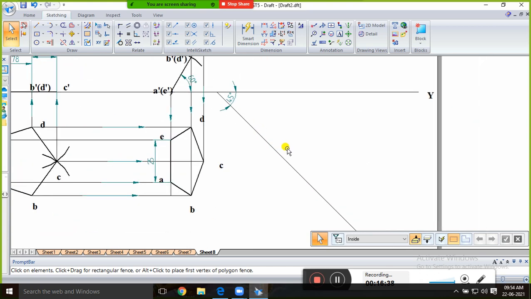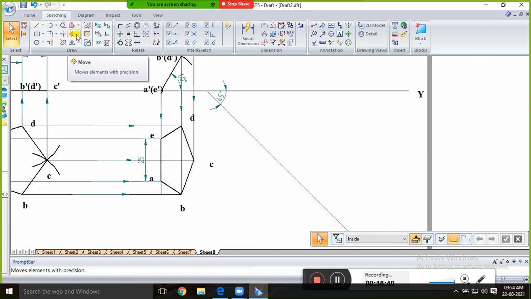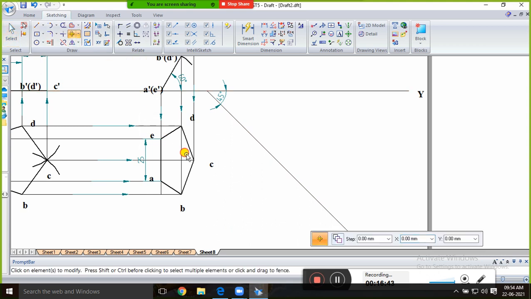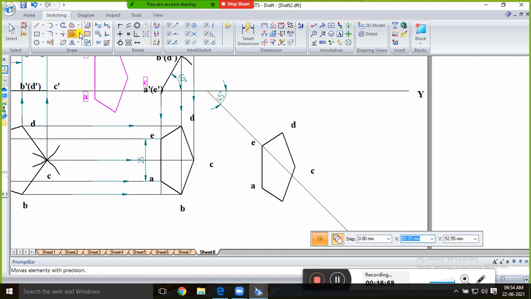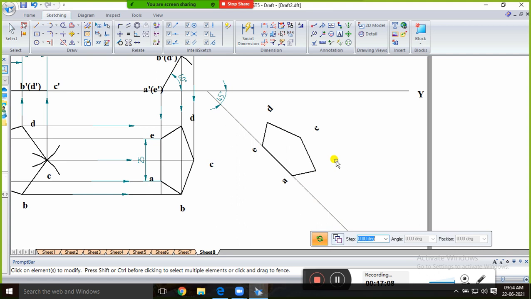Then what you have to do, in the software, is directly copy this. So like this we are going to copy, use the move option and just move this, then rotate. This is the first point of rotation and this is the second point of rotation. Like this we are going to reconstruct.